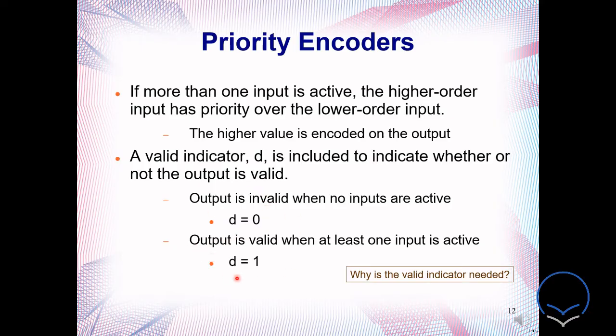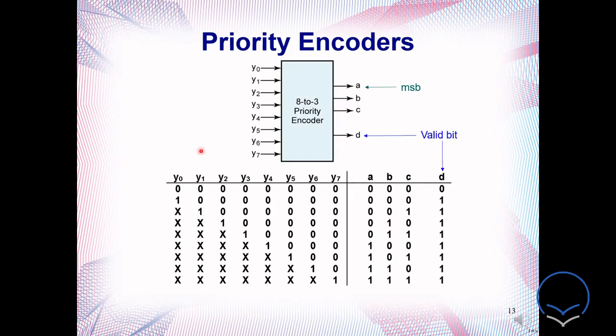Why is the valid indicator needed? That could be another supplementary question at this stage. Okay, look at the priority encoder. This is an 8 to 3 priority encoder. That means we have 8 inputs, 3 outputs. We have an extra validity bit. When our validity is 0, it will not work. Validity 0 means our A, B, C are all 0, so it's not selecting anything. If our valid bit is 1, then it will be activated. As we have 3 bits, we can have combinations 0 0 0, 0 0 1, 0 1 0 up to 1 1 1. If our valid bit is active, then all of these will work.